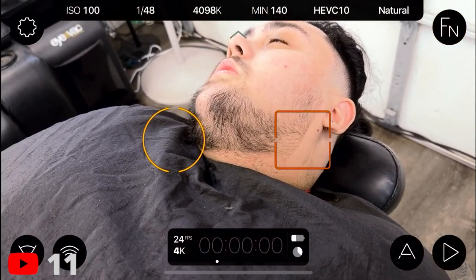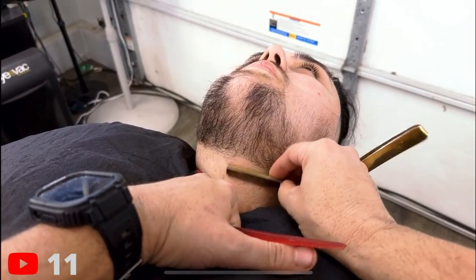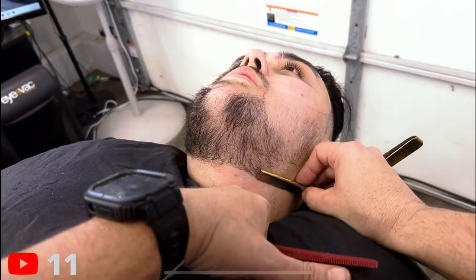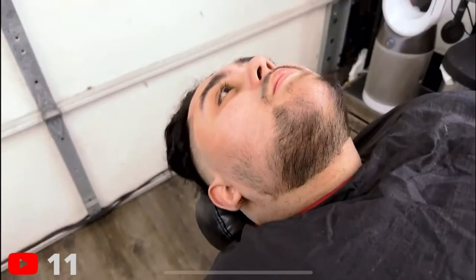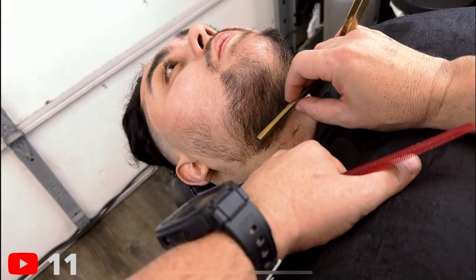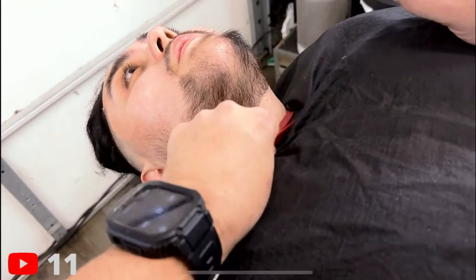Now, let me focus the camera. Right there. Put your neck all the way back. There we go. And then, all right, now we're gonna go to the other side. All right, we go to the other side, same thing. All right, where we left off, we go right to the center, and then we're gonna take care to make sure that everything keeps going with the flow, even, all right?